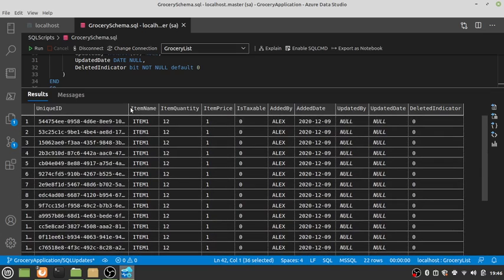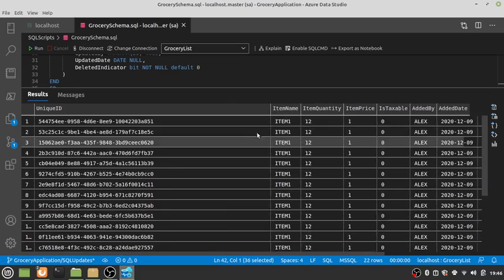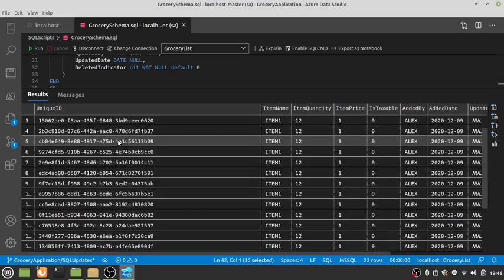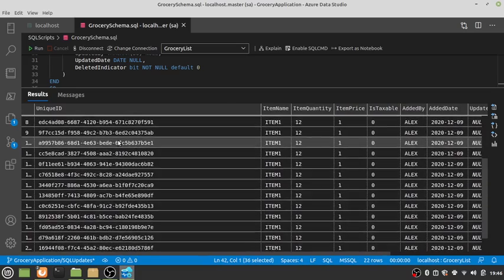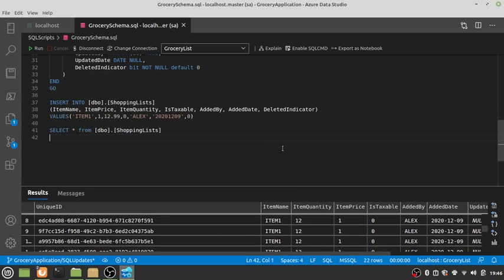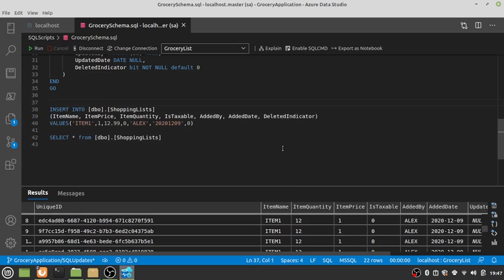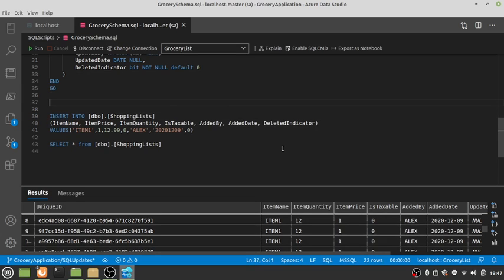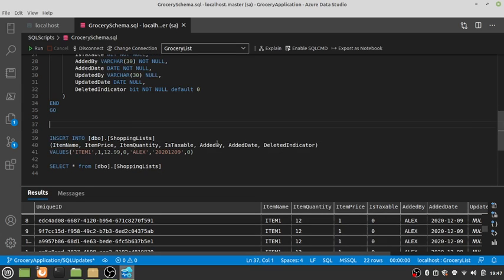But as long as this column here is unique, I can insert records all day into this thing. Okay. Let's see here. Okay. So this is an insert statement here that we're going to create a stored procedure out of.